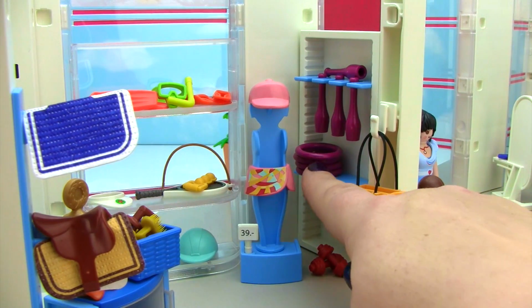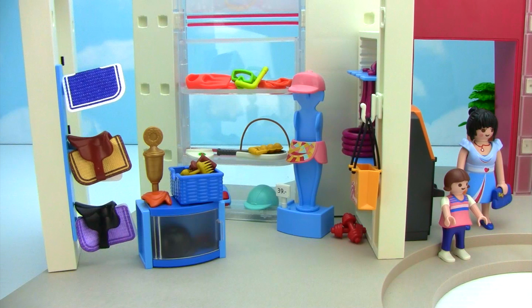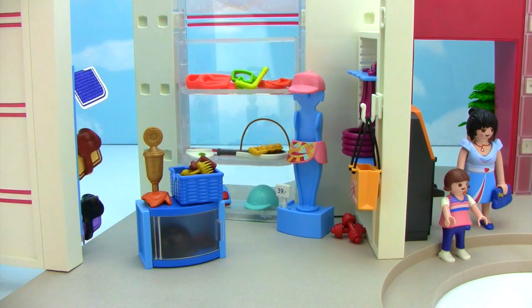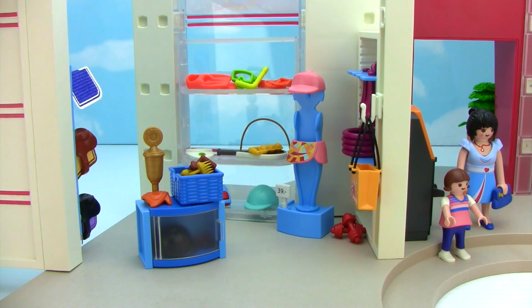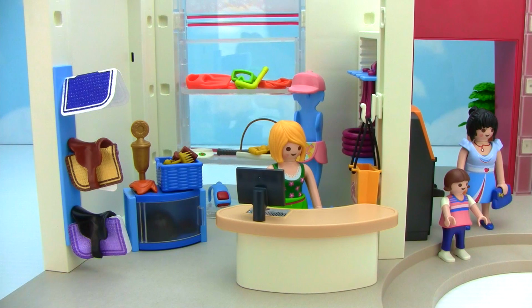We have a pair of dumbbells down below, and then it looks like some juggling pins and maybe some juggling rings as well, and there's 4 of each of those. Super cute. And the last really neat feature on the lower section of our mall is on both ends, we're able to pop open the side panels for easy access to get our hands in and play. So cool. And there's our sport and apparel store.